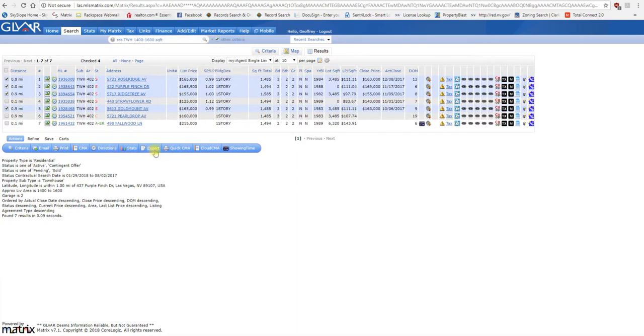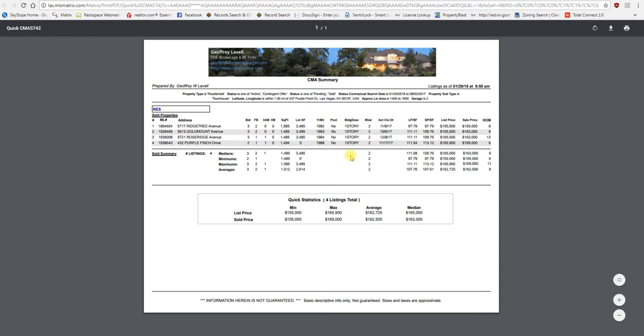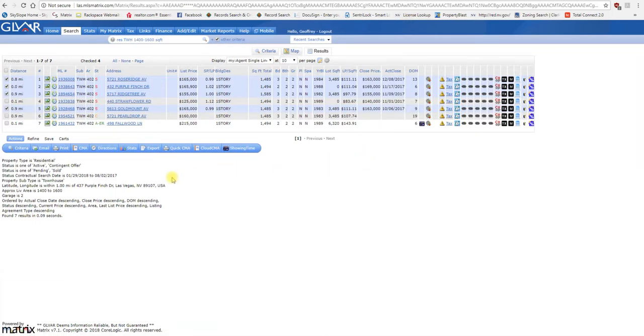And how do I get that? I click on Quick CMA. It does all the fun math of averaging for me. And knowing the condition of the property that I've already seen, it's in good condition, I would tell my clients they could list this property for $165,000 and then let the market tell us where we need to be from there. So that's that one.